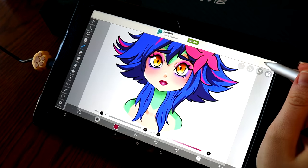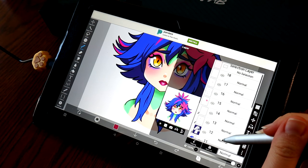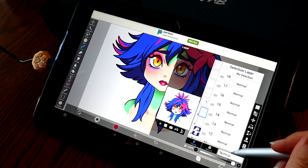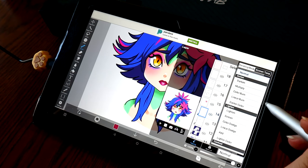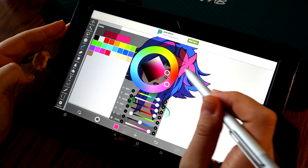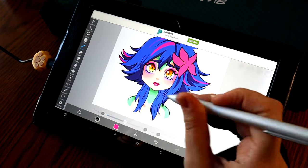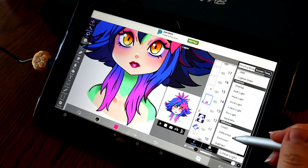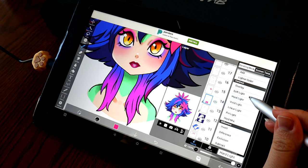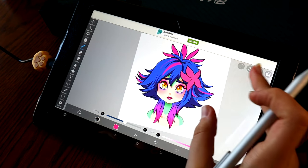So the next thing I want to do now that I've gotten some of the other shading done is I'm going to take her hair. Nico's hair toward the bottom here is pink and fades up. I made a layer here that I'm going to change what type it is. So I'm going to take the pink that I want first, take my airbrush, and then I'm going to change the layer properties a bit to see what they look like under different choices. I like hard light — hard light looks good. That's how I get that nice little fade toward the bottom of her hair.